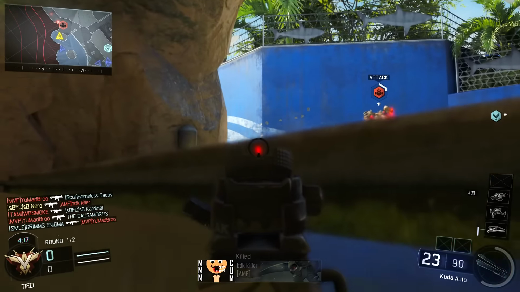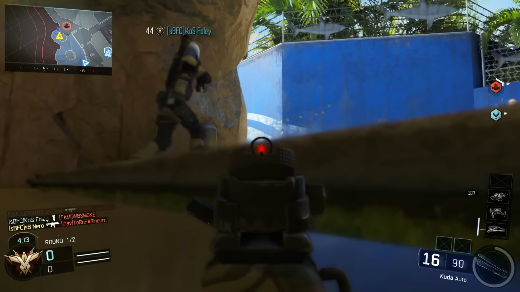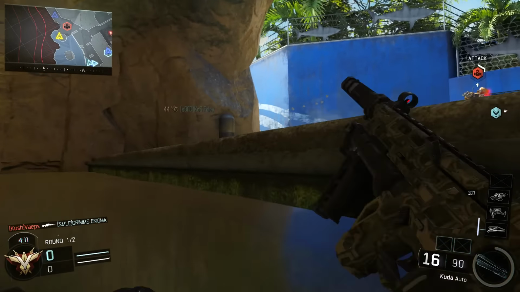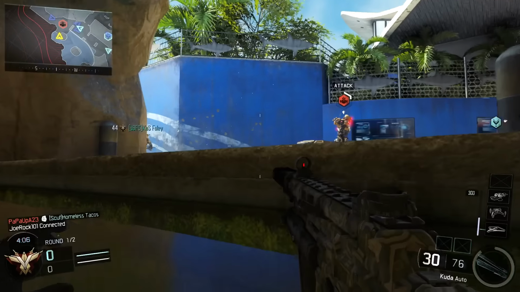Today we have some Call of Duty Black Ops 3 playing a bit of Safeguard here on the map Aquarium, running around with the Kuda submachine gun, or at least floating around with the Kuda submachine gun at this point in the video, but it's one of my favorite weapons on one of my favorite maps. In fact, this was actually the first weapon I got up to the gold camo, as well as my most used weapon.